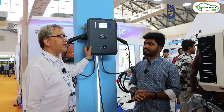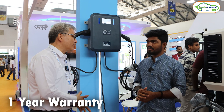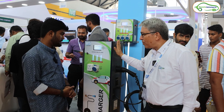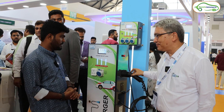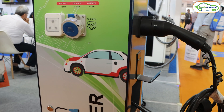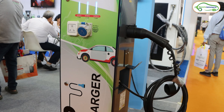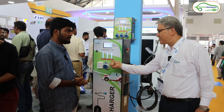The standard warranty offered on EV chargers is one year. Beyond that, extended warranty depends on customer requirements. Next is the hybrid charger — part of the AC series — which has two sockets and one Type 2 gun. It can charge two-wheelers, three-wheelers, and four-wheelers. Each socket is rated at 3.3 kilowatts and the gun at 7.4 kilowatts.